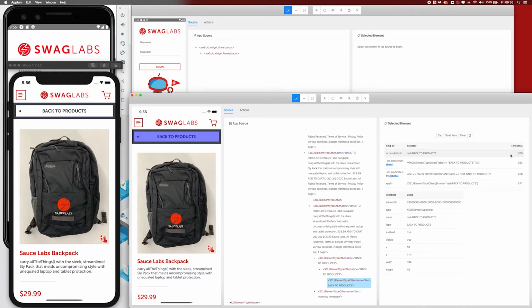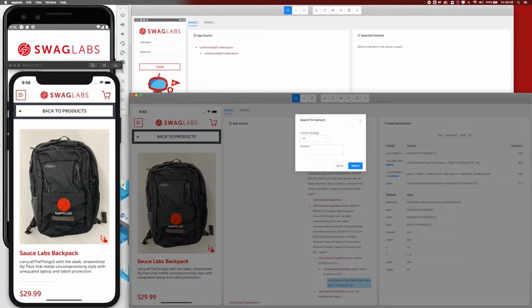But when you are in a situation where it's a little bit harder, or you created your script and you figured out that it's not clicking on this button, you might want to run it and run it again, but that will take some time. You can also use Appium Desktop for that. You can use Appium Desktop by clicking on the search elements button here, and then a new window will pop up. You can choose a locator strategy here, and I'm going to use the predicate string.